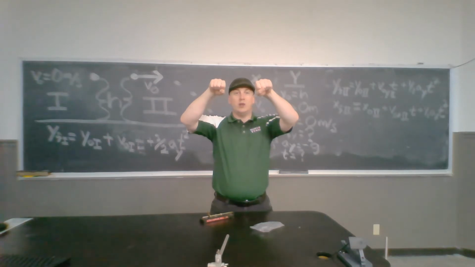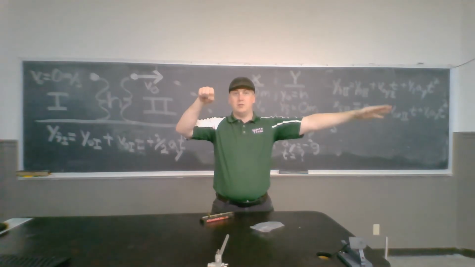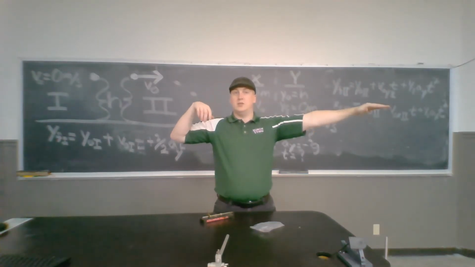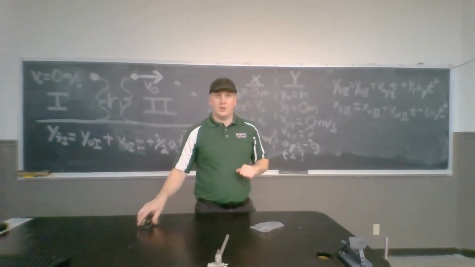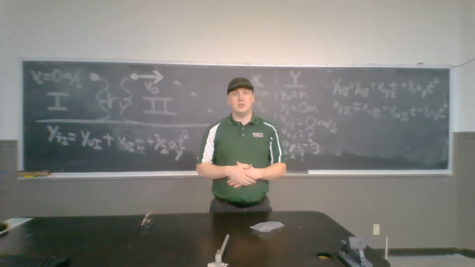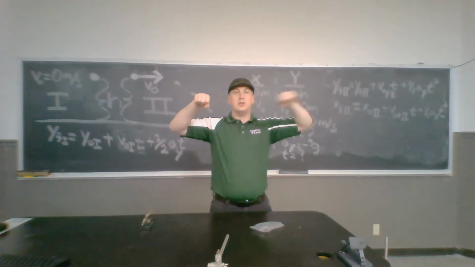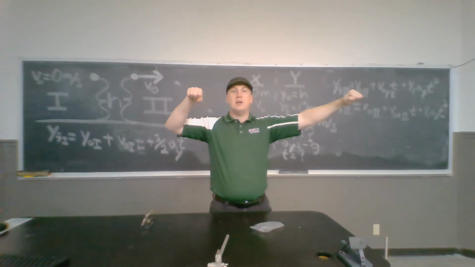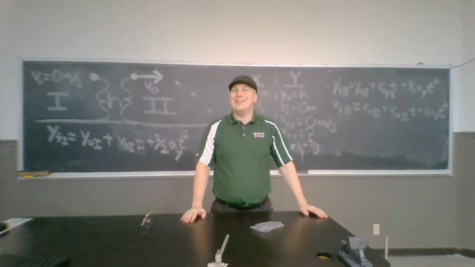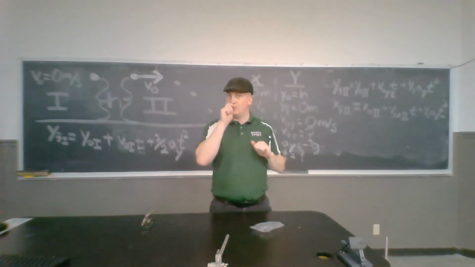I'm going to have one object here and one object here. This object is going to be released and allowed to drop, and this object is going to be fired at a horizontal velocity, with no vertical component to it at all. What we're going to witness, and also verify using physics, is that even though this is shot off with some horizontal velocity, the amount of distance and the amount of time for these two to hit the ground is the exact same. This only works because we are shooting the other one perfectly in the x direction.